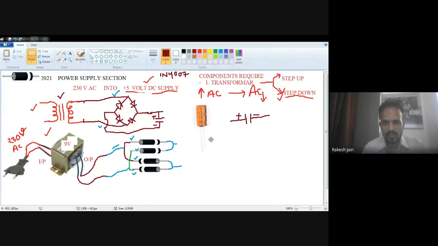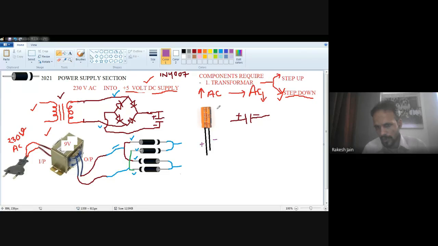So this is the symbol of the capacitor, in which the long terminal, I have already told you, the long terminal, this one, if you are able to see on the image, otherwise I just make a dark image over there. You will see there are 2 pins. You will always see 2 terminals of the capacitor. One is the long terminal and one is the short terminal. The long terminal is always positive and the short terminal is always negative. This one is plus and this one is minus.